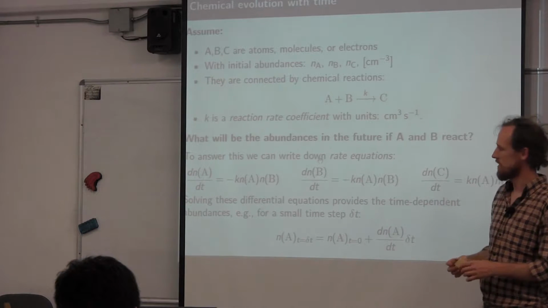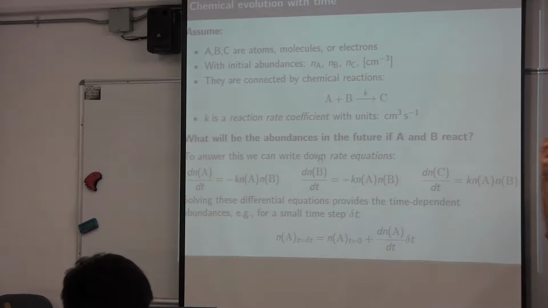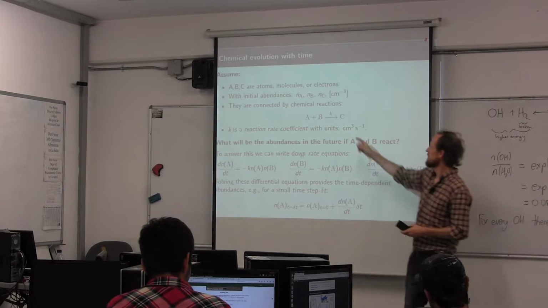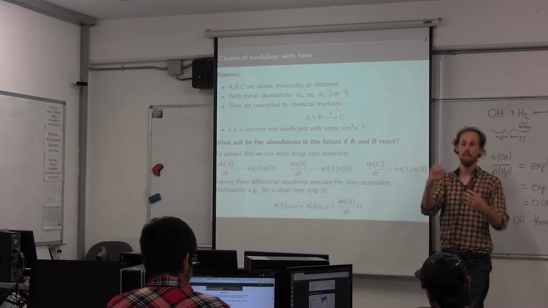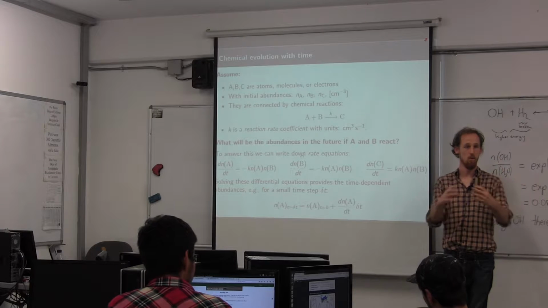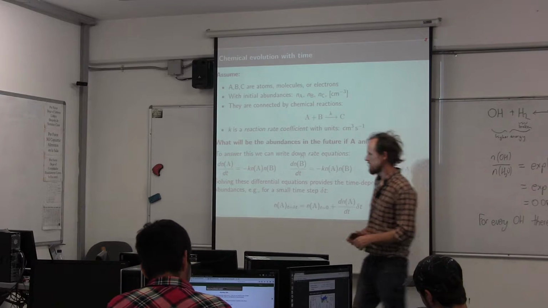And we actually already saw this. If you have two hard spheres in a box colliding with one another, one question was how often do they collide? And that led to a collision rate inside a box with particles bouncing off each other. This is the same thing, because a collision is the beginning of a reaction. We know there's a reaction barrier, there's a change in energy, but it always begins with particles colliding. Same kind of idea.